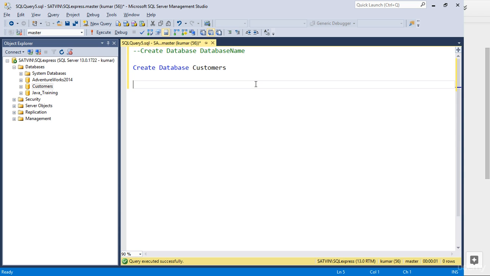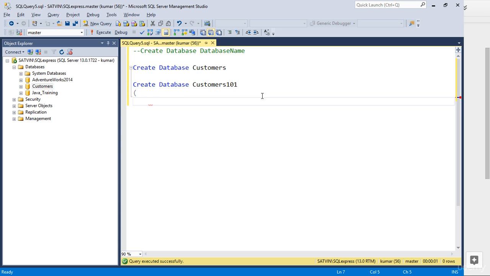Let's see, create database, and let's say I'll create the customers 101 database. This is my command, create database name, and now we know we have to create at least one data file and one log file. So I want to create the file properties.